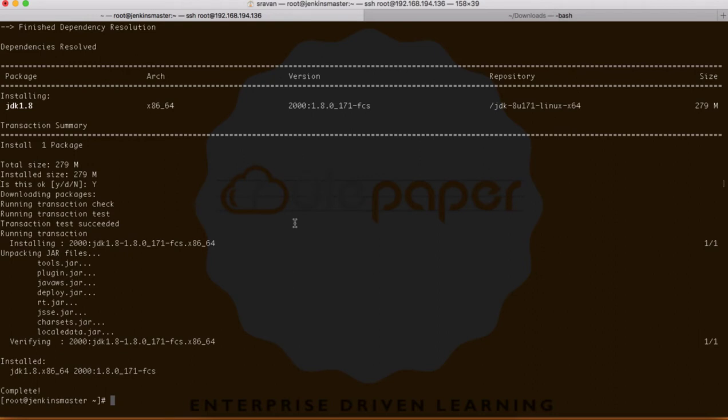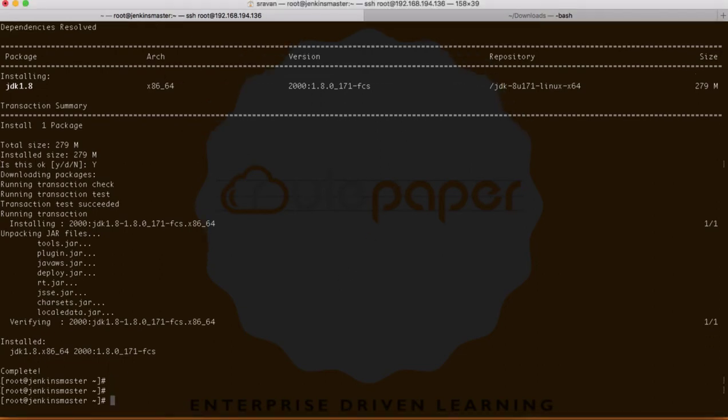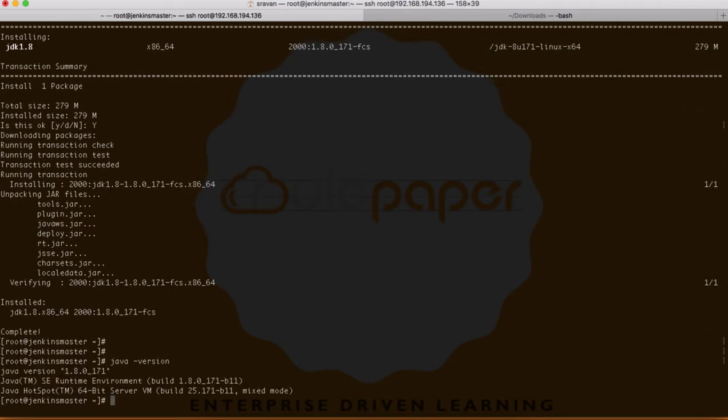So here it's been installed, and the JDK installation got completed. Now you can validate the version that is running, and you see Java version 1.8 and the runtime environment.